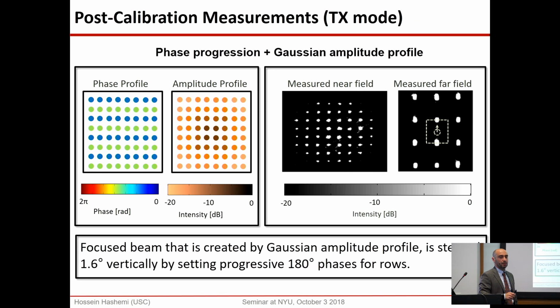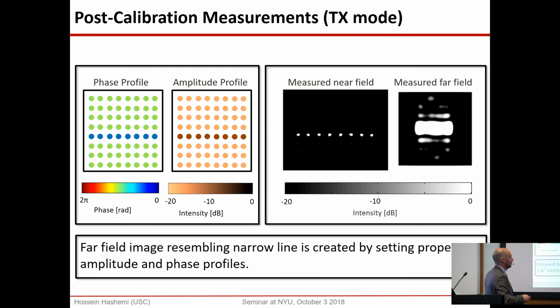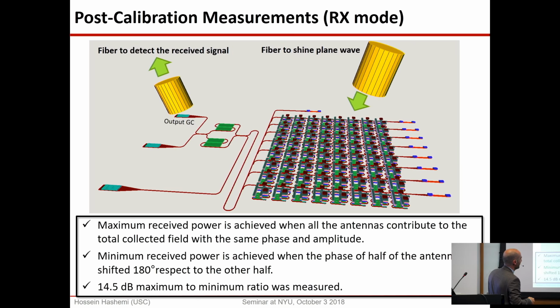Because my antennas are not spaced lambda by 2. They're spaced 15 lambda. There's a lot of grating lobes. That's the unfortunate part of the system. And it can create other interesting structures. In fact, I asked my students to write USC, but he was graduating. He wasn't interested, so he didn't do that.